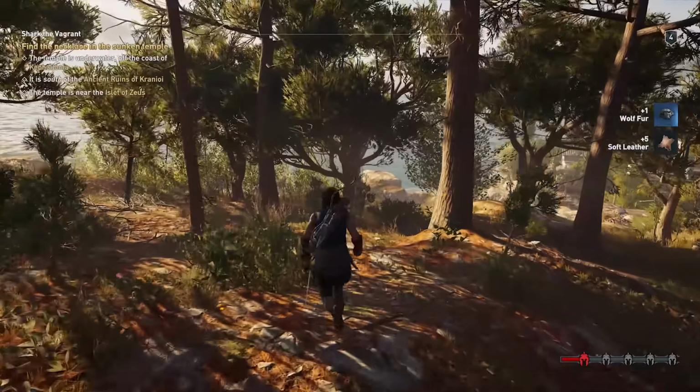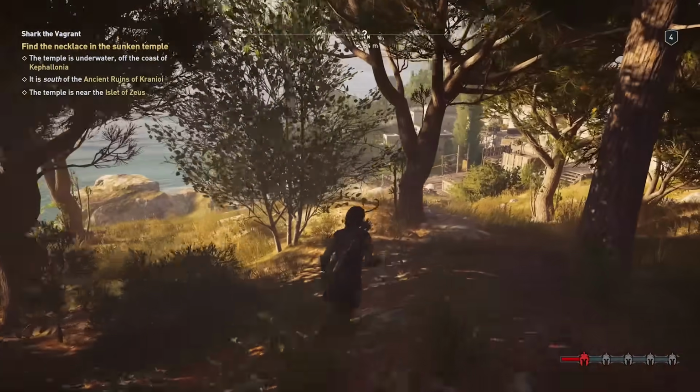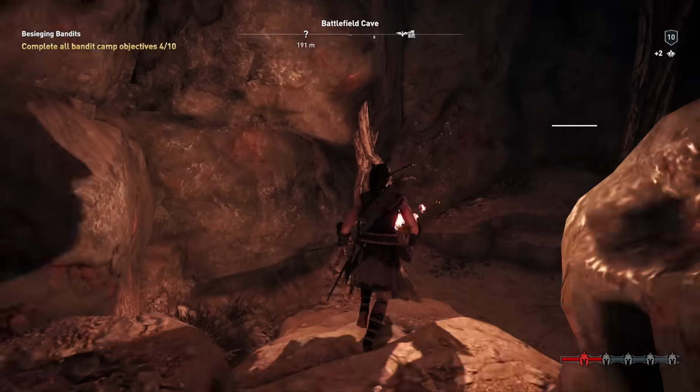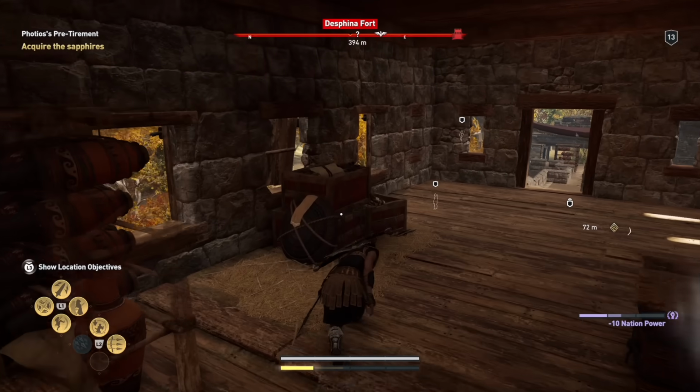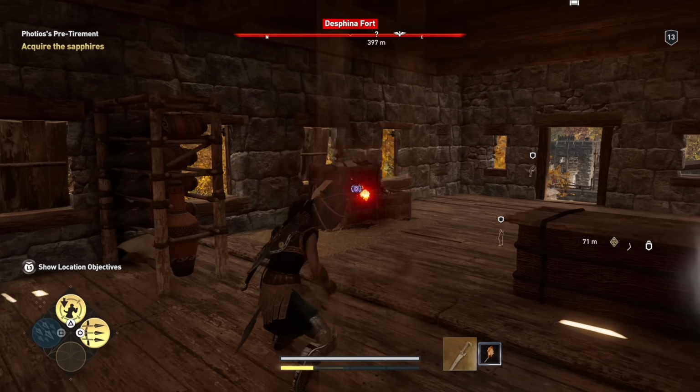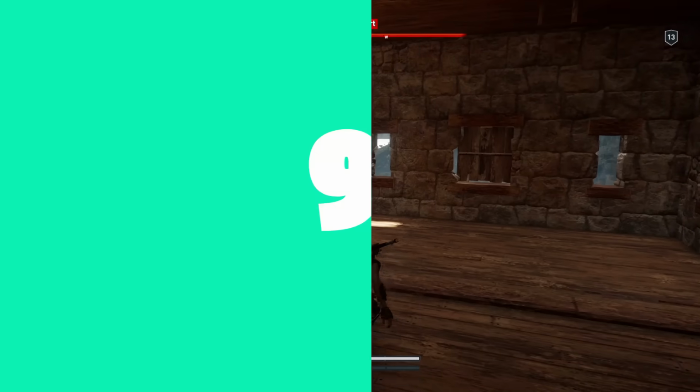You'll find common resources like wood in forests and iron in caves, but if you really need more, vendors will also sell them. A hot tip is to always loot war supplies before you burn them in an enemy camp. These carry large quantities of materials and you don't want to miss out on them.